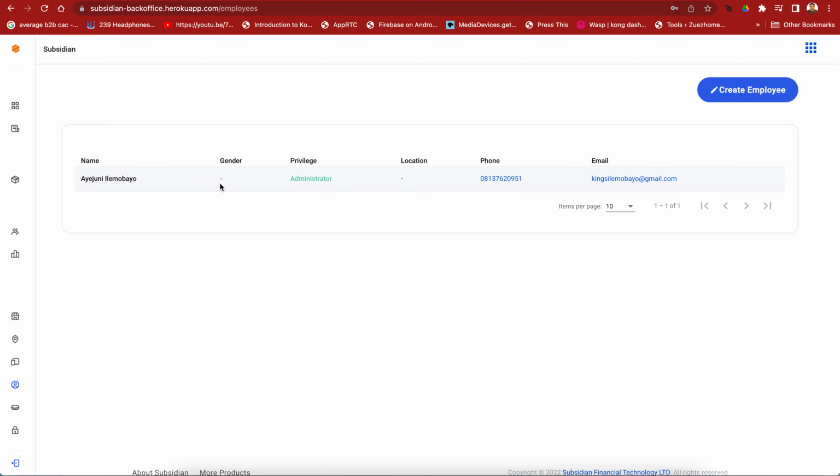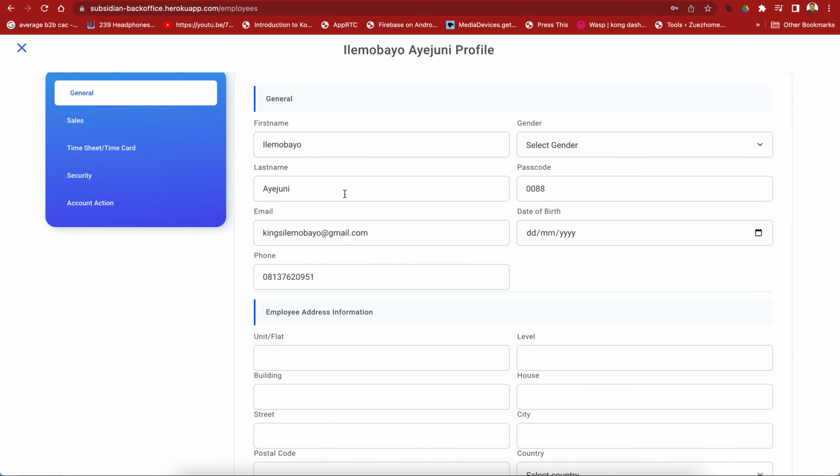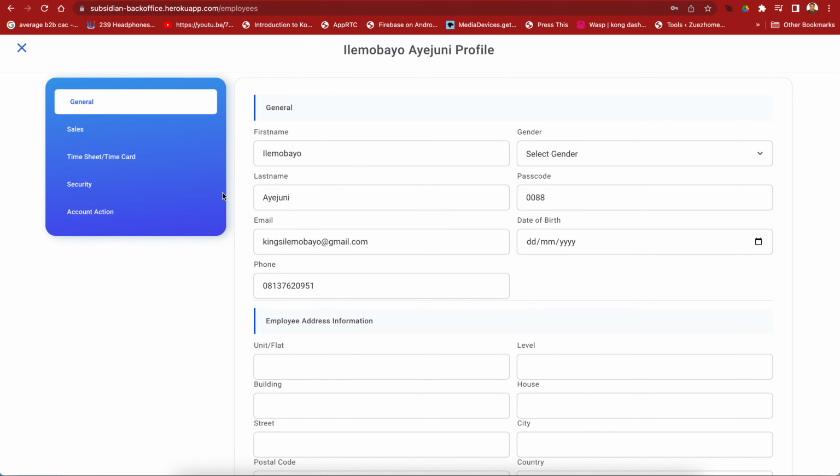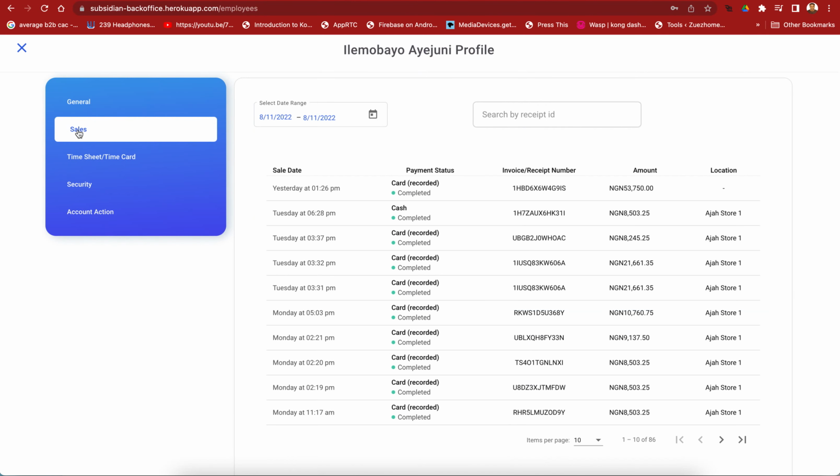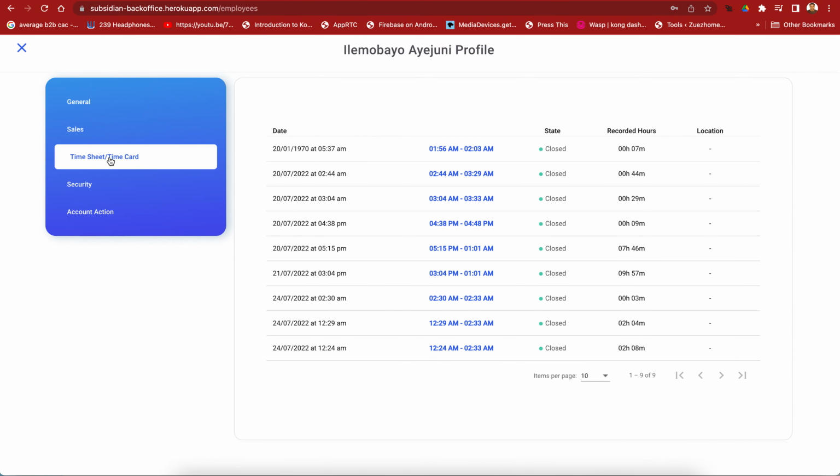You click on an employee, and you can see their details. You click on sales, you can see all the sales that the employee has performed. Your timesheet, your time card, shows when the employee clocks in and clocks out, when they resume work or when they leave, so you keep track of that.